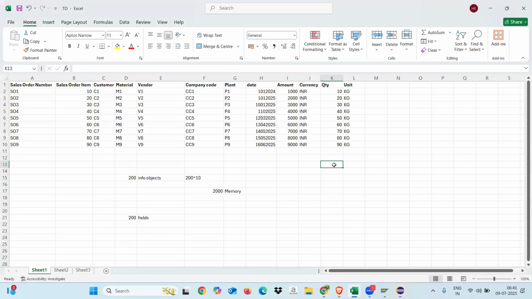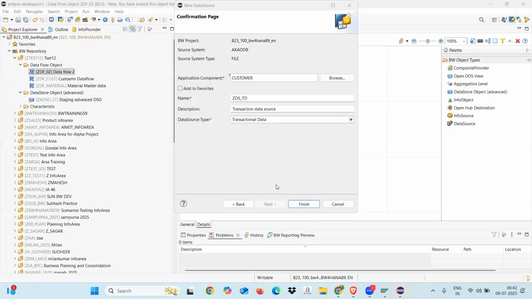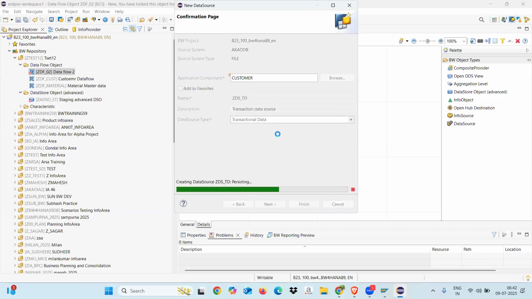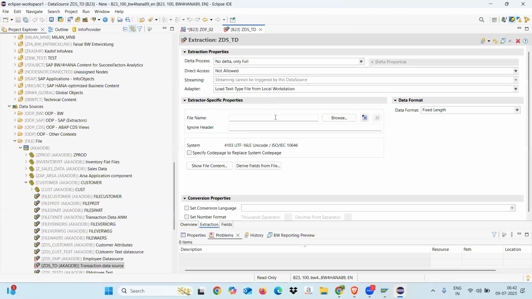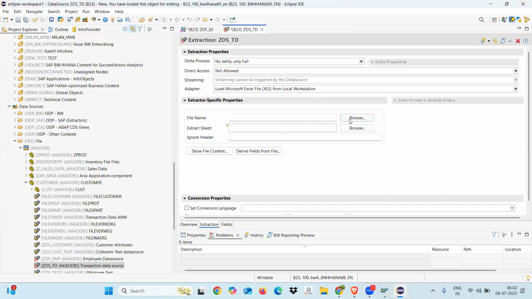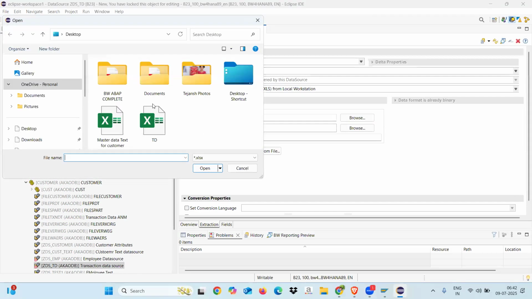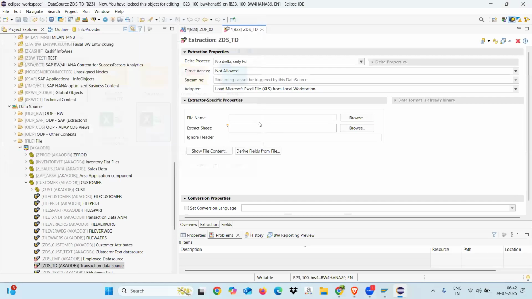I will close this file, because if you have that file open, we cannot create and we cannot load. Here, the first option is this one: select local workstation and select our file. I'm selecting it.